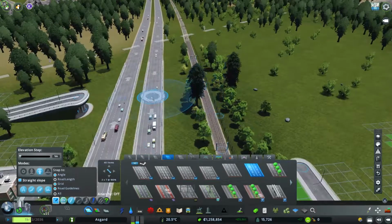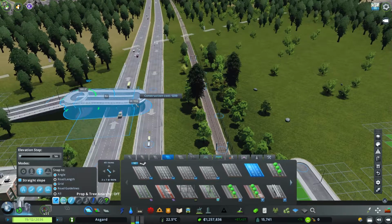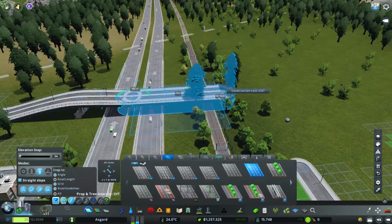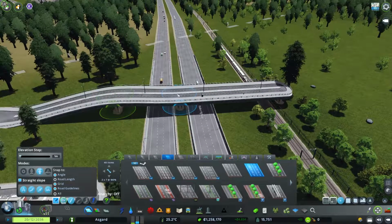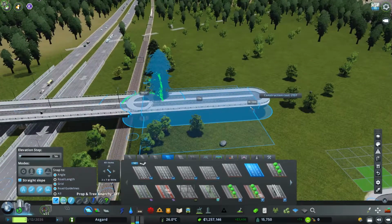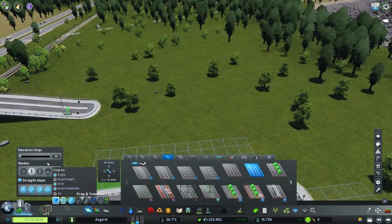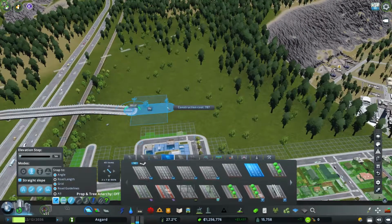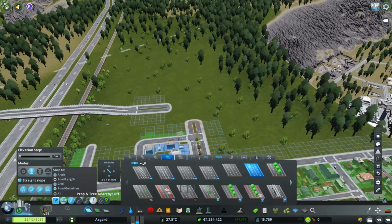How high is that? 15 meters? Okay, I don't need it that high. 12 meters will be fine. So let's have it be 12 meters all the way across the highway and also the railway line. And then we're going to use Control H in Move It Mod just to pop that down to the correct height. Then we're going to go down in 12 units, which makes a nice perfect slope. And then pretty much bring this road into maybe here, bring this road out to maybe here.